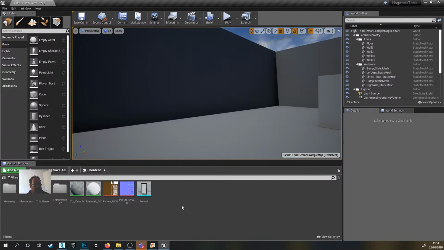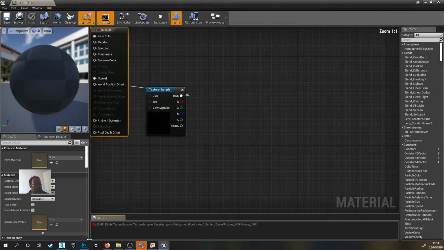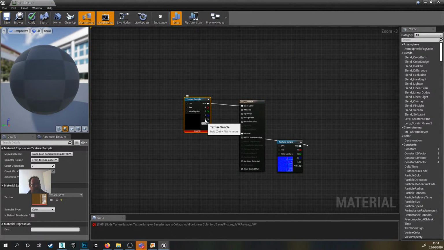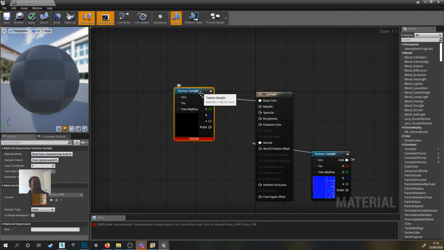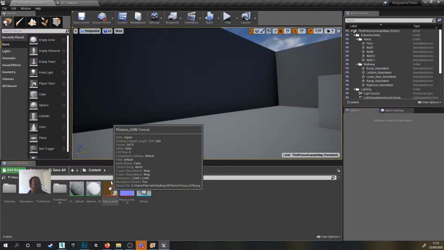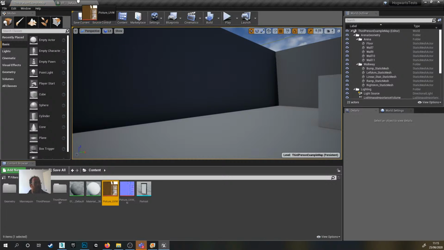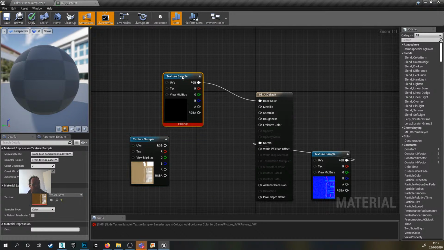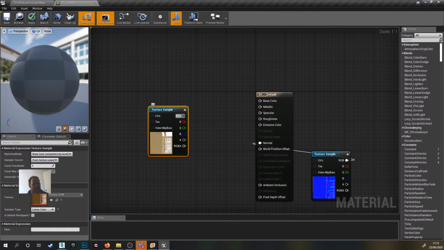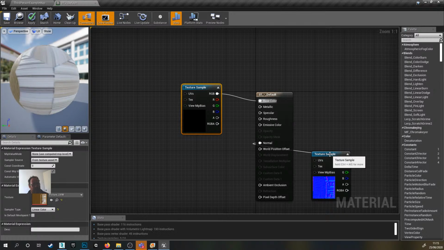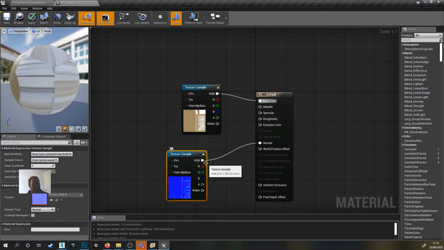Okay, so let's have a look at our materials. So what we've got going over here, this one. Yeah, there's an error in it because that's obviously supposed to be something different. Oh no, actually that is supposed to be that one just there. So what's the issue there? Let's tab that across like that. Okay, well, I'll just do it manually myself then. They should have done that for me already, but I'll just click and drag that up, drop it in there, delete that one instead, and I just connect the RGB to the base color, like so. It's brought the normal map in okay, no problems with that. That's been connected to the normal slot just there. So I'll just click save.